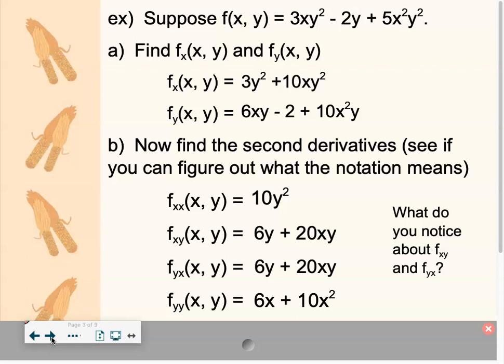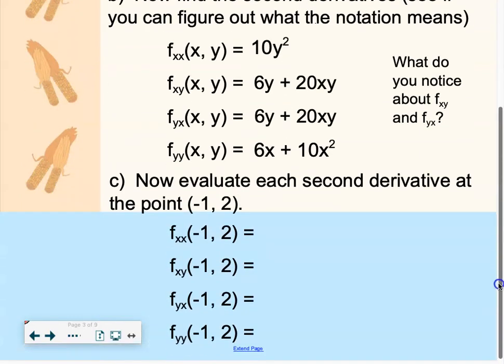Okay. So Nathan, what do you notice about the two middle partials? They're the same thing. They are the same, right? How do you know? We'll do that in just a second. You can do this in two seconds, it's just plugging in numbers. It's the next slide that I talk more about this. These partials, f sub xy and f sub yx, are called mixed partials. We'll get into those in just a minute.